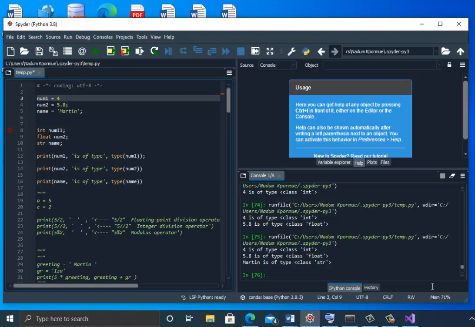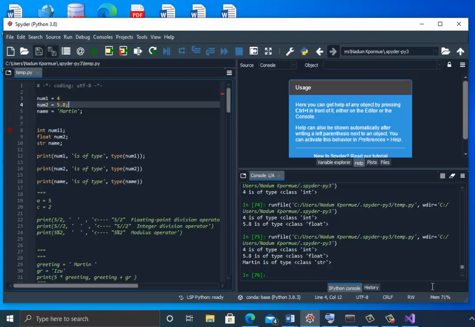Syntax is key. Once you know the data type in a programming language, the next thing I usually look out for is the syntax rules to create a valid statement or expression in that particular programming language. So we could see that in Python there is flexibility.